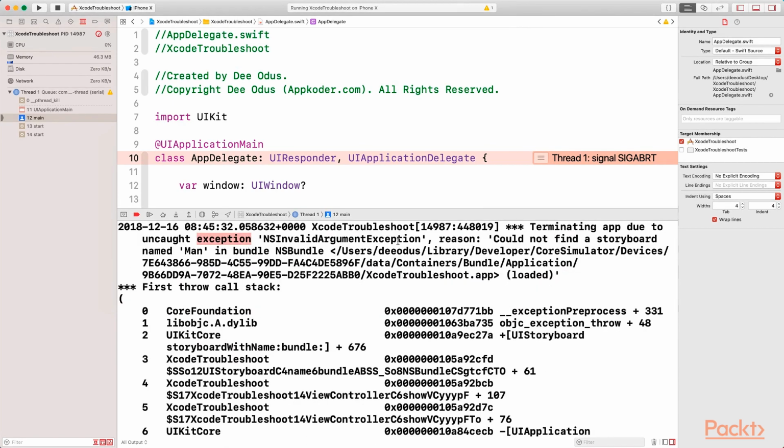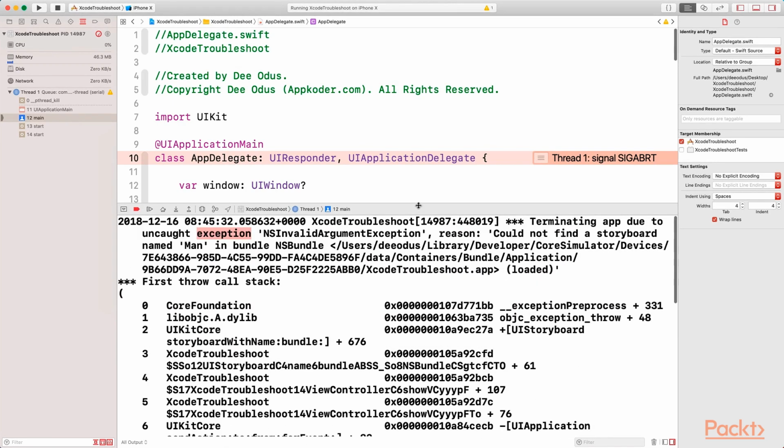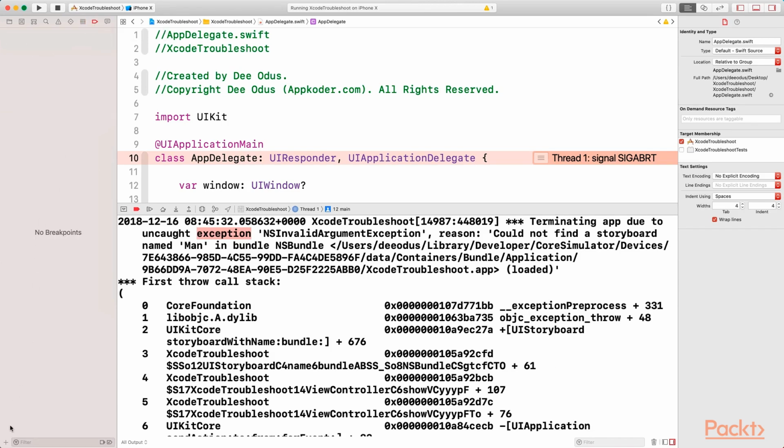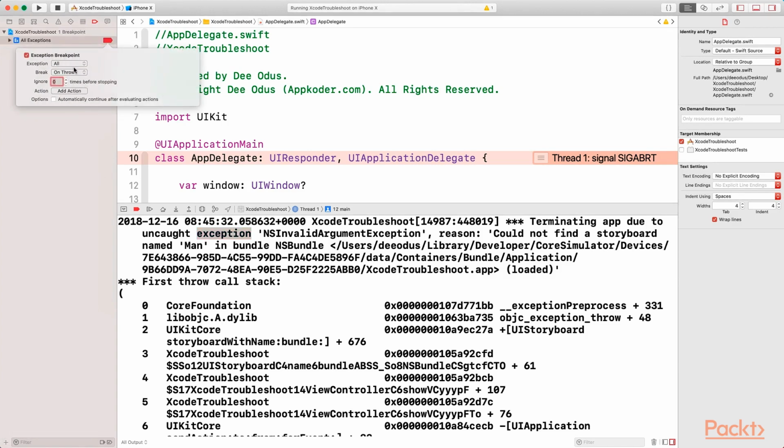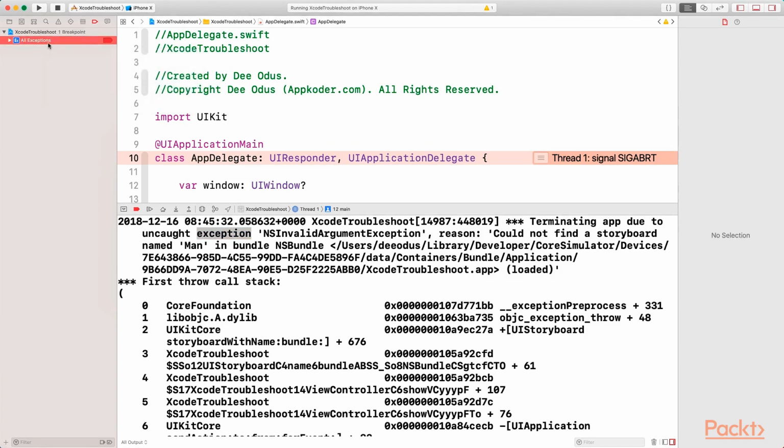The one that we need is called the exception breakpoint, which is very useful for a situation where we have an exception in your program. So let me show you how that works. So let's go to the breakpoint navigator. You can see the second to the last option here. Click on that. At the bottom here, you see a plus icon. So click on that. These are all the generic breakpoints on Xcode. So let's add an exception breakpoint. And it's just going to present you with a few options. You don't need to worry about any of these options. Just click away to make it disappear.